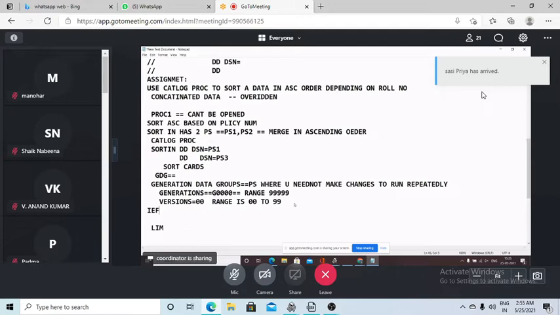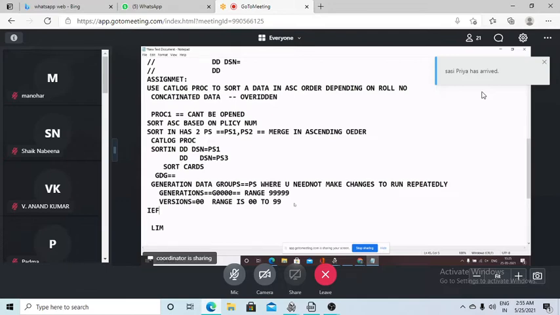This means that you can catalog up to 5 generations, or you can say 5 GDGs.